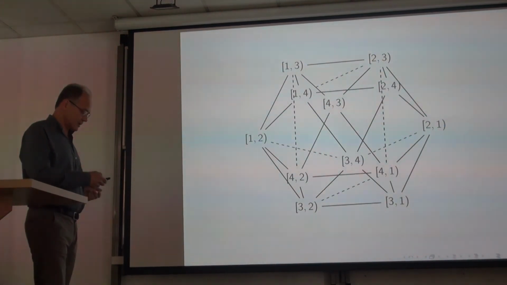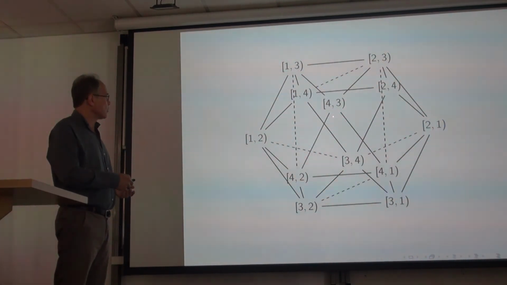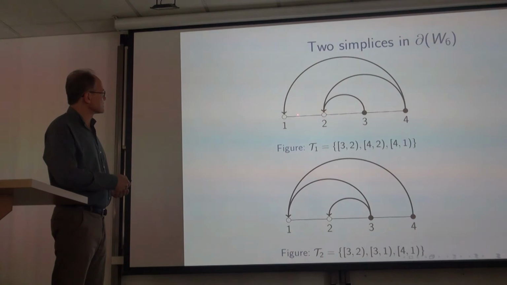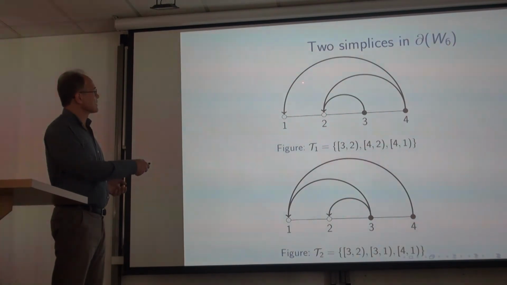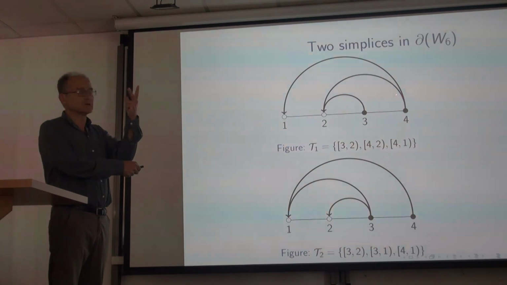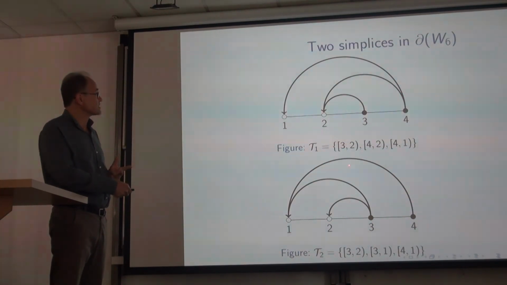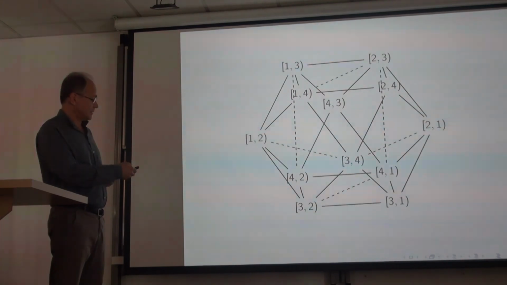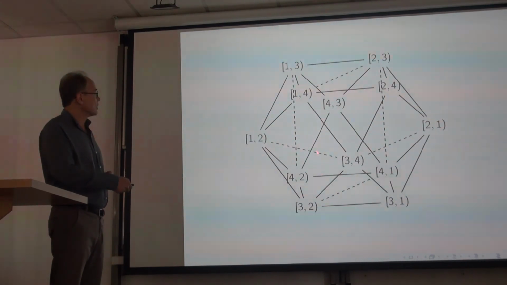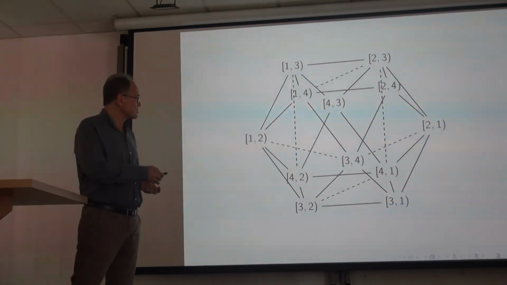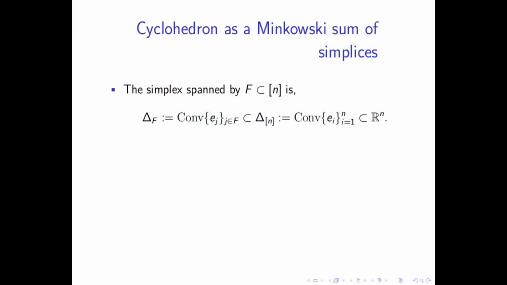And this is just an indication of what is going on. One should be able to see in this picture these two triangles. Each arc is a vertex. Three arcs are three vertices spanning the triangle. These are simplices in the cyclohedron, and they appear hidden in the triangulation of the root polytope. Let's follow this story and see what's going on and why this is interesting. As I said, I want to establish a connection with another world, another area in convex polytope theory.